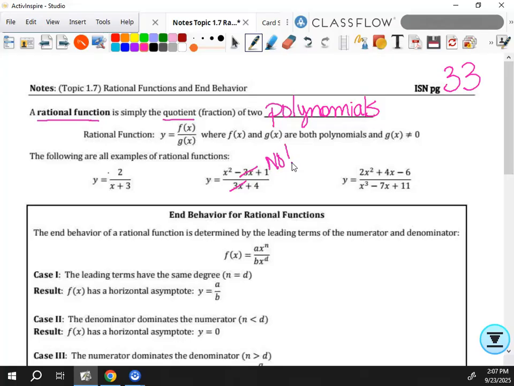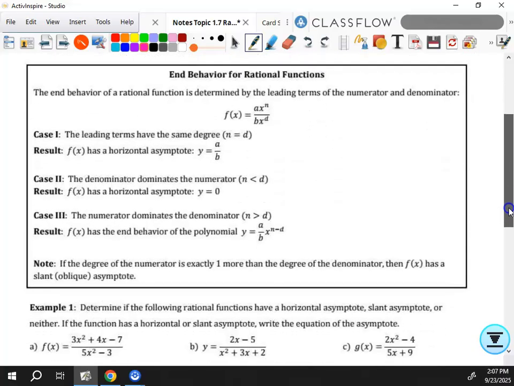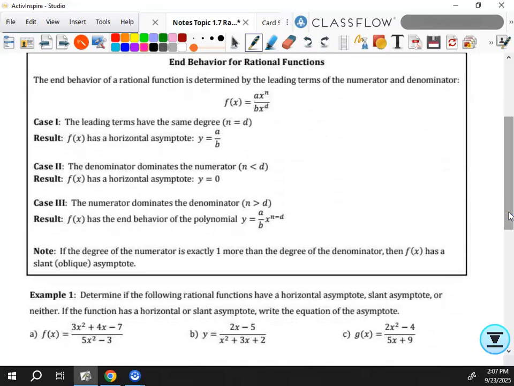All right. So end behavior is tied to our asymptotes, which we already reviewed. So we already know this stuff, but let's talk about it one more time with a little bit more formal language. So we have the end behavior of rational functions determined by the leading terms. And some of us still struggle with those definitions. Vocabulary is important, not because you're going to have a vocabulary test, but if you don't know what the pieces are, then you're not communicating yourself correctly, or when you read stuff, you don't even know what the heck you're reading.